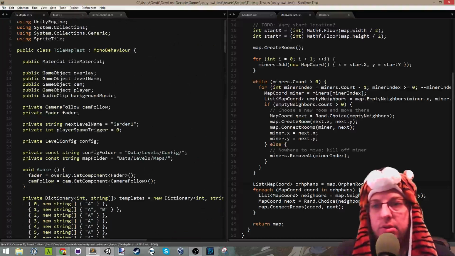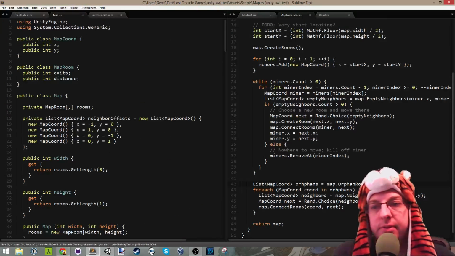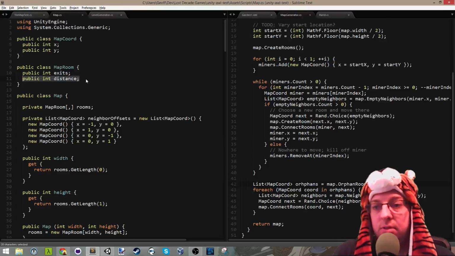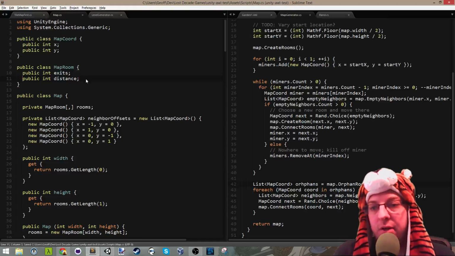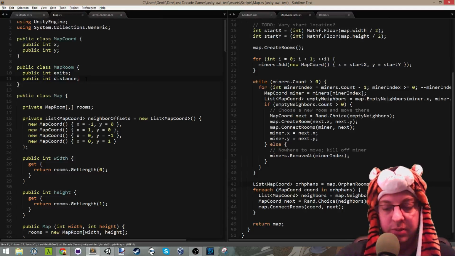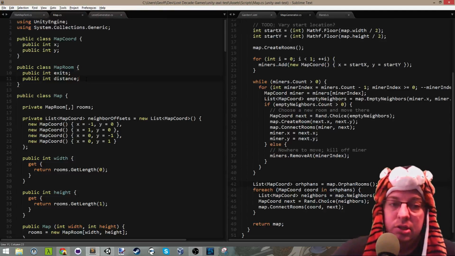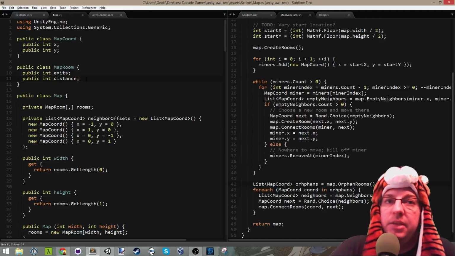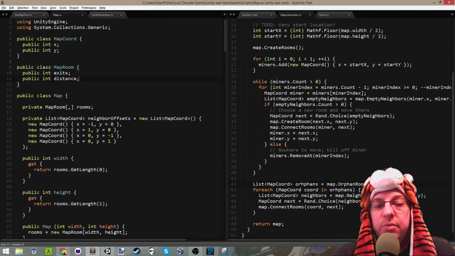So one thing I want to do, when I created this map room class, I gave it this distance property, and the distance property is going to tell me how far from the start, quote unquote start room, each room exists. And so that's a piece of metadata that we can use to make the rooms more difficult as you get farther away from the start.